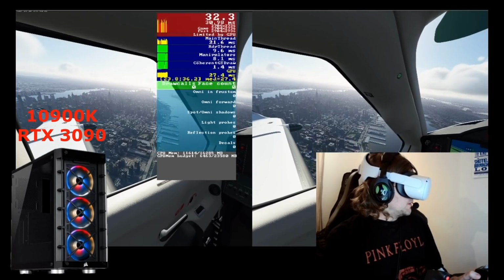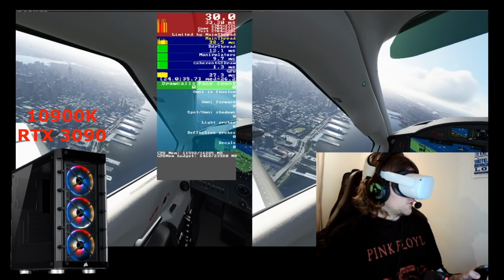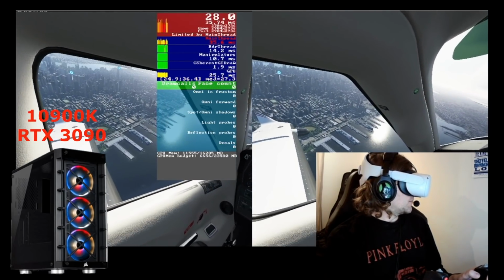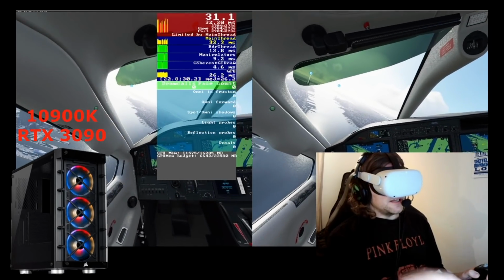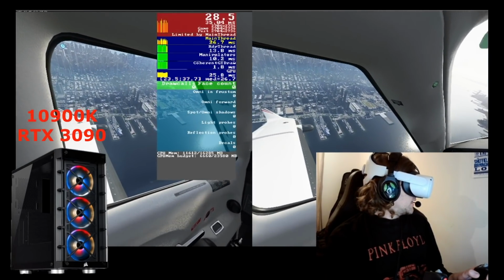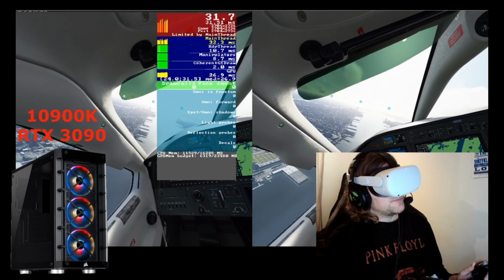I'm very surprised simply because Microsoft Flight Simulator is not optimized yet for all the cores that my 10900K can provide at the moment. And with DirectX 12, and once NVIDIA sort their drivers out, because that's still a bit of a mess at the moment, especially for the 30 series cards, it's going to make a huge difference.